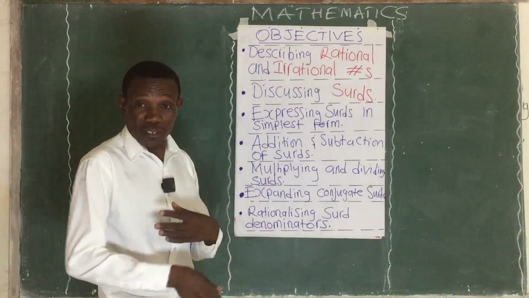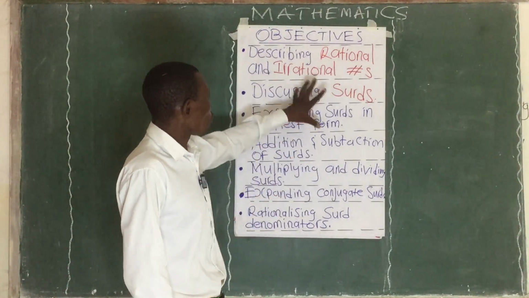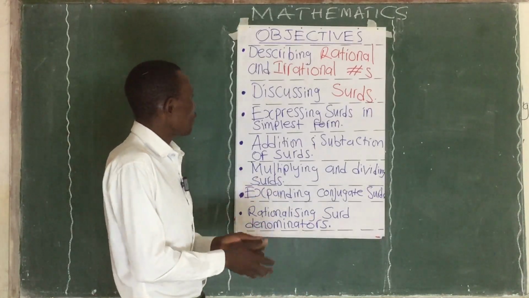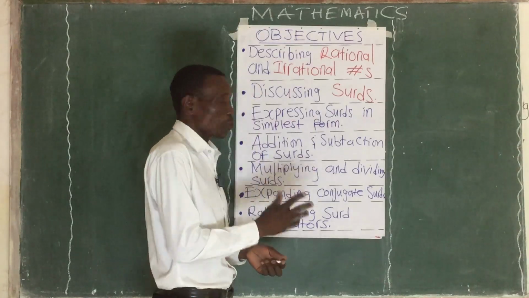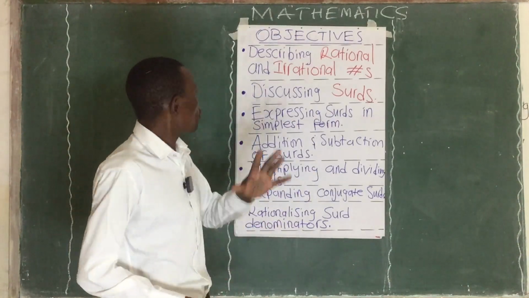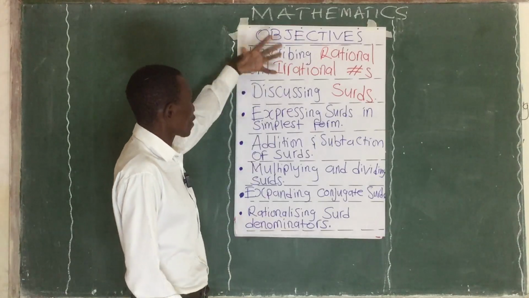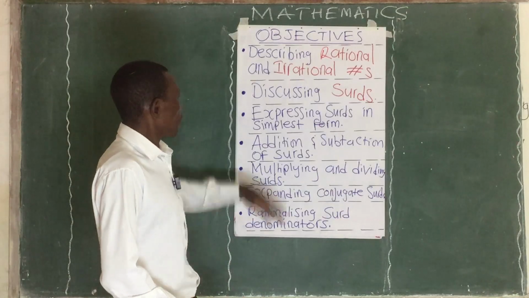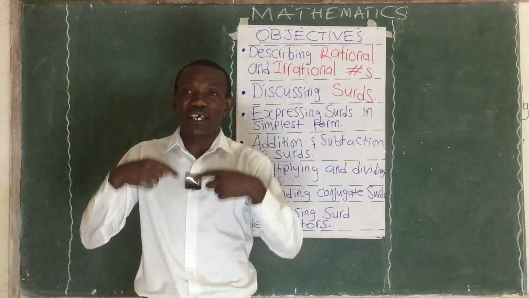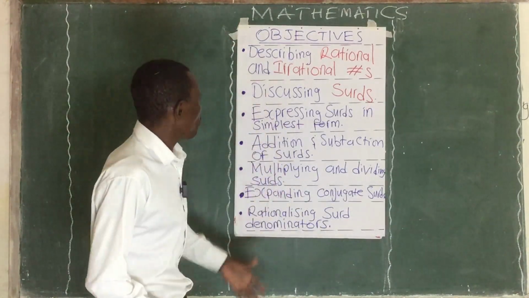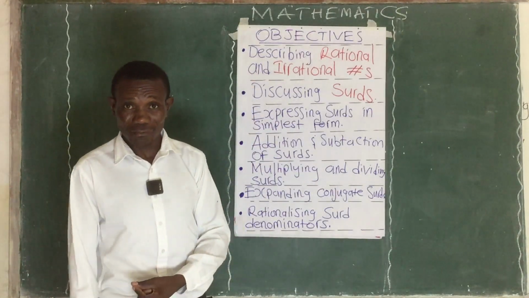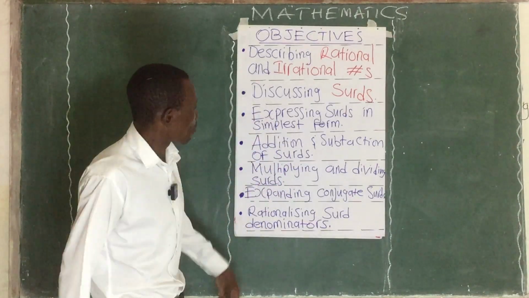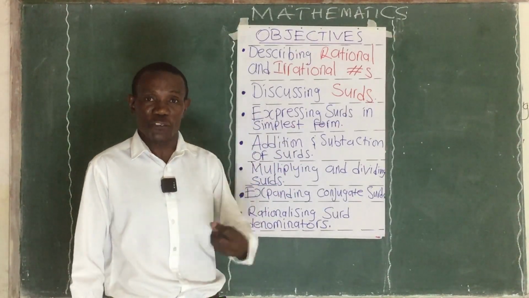One, as students, you should first of all know the meaning of rational and irrational, and then understand what rational and irrational numbers are. So in short, the first thing we are going to do is describe rational and irrational numbers. Secondly, after I've known what rational numbers and irrational numbers are, we need to discuss the surds. The ones we mentioned earlier, we need to know the operations: multiplication, addition, subtraction, and division.